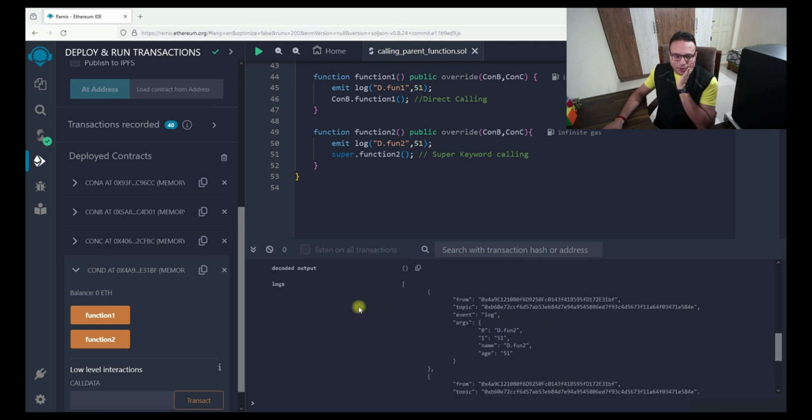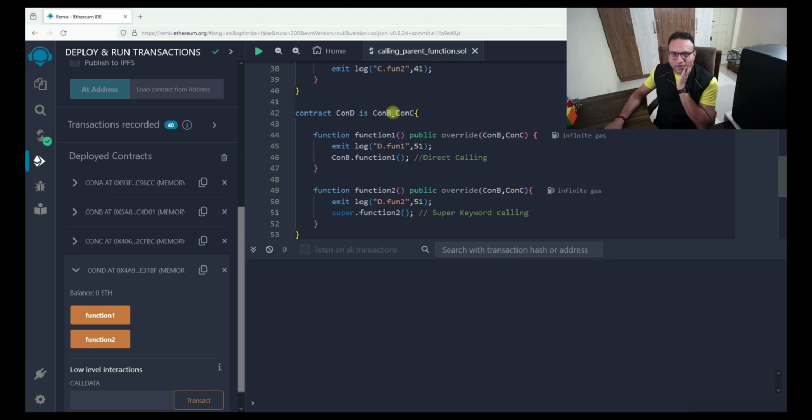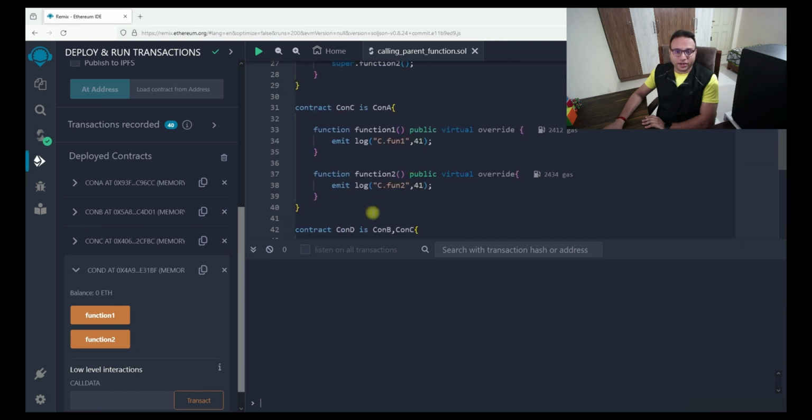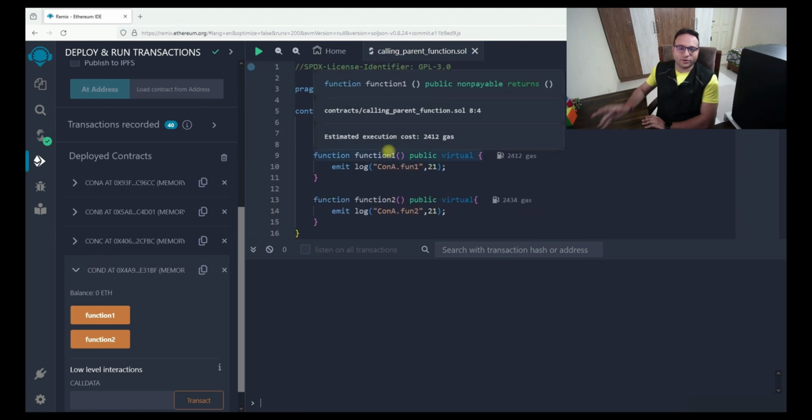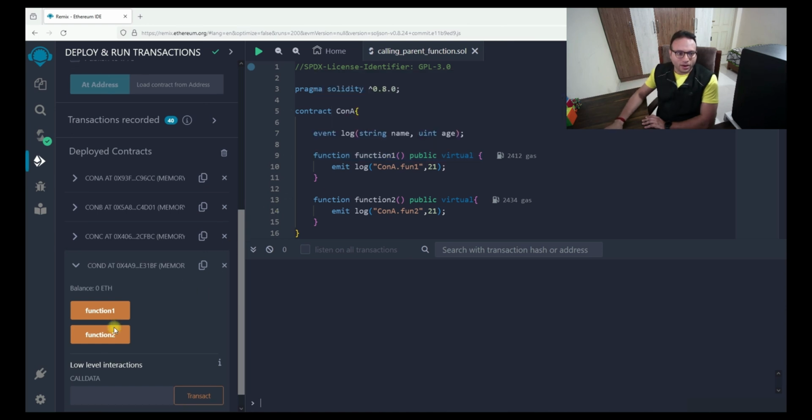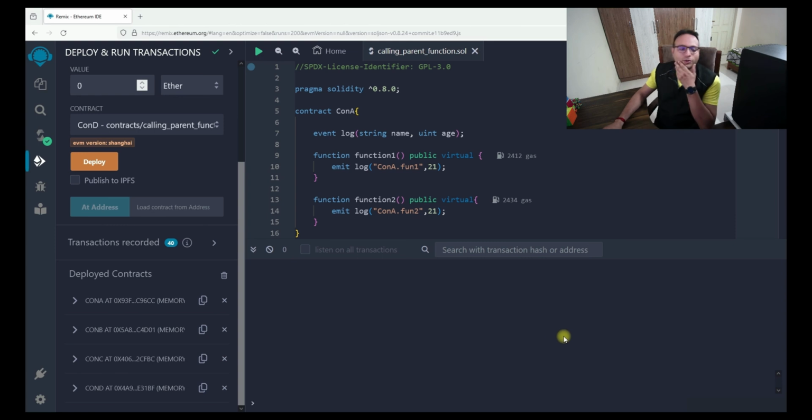Okay, if you think about how exactly the formatting is: we are defining contract B and contract C, and the super keyword works from right to left. If we define contract C first and contract B at the position of contract C, then contract B has the preference, and contract B will get triggered, and you can see the output of this. And then the super call once again triggers the next section. So we are seeing three values over there, as it's having the function two super function of contract A also. Okay, so that's the stuff I wanted to cover in this video.